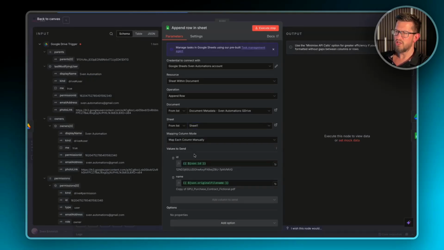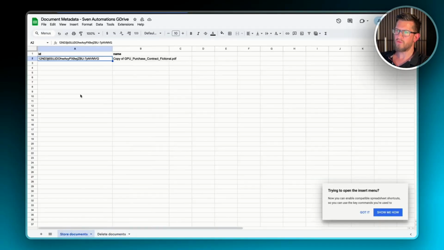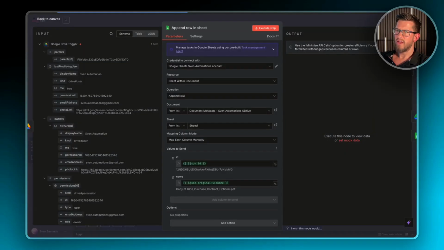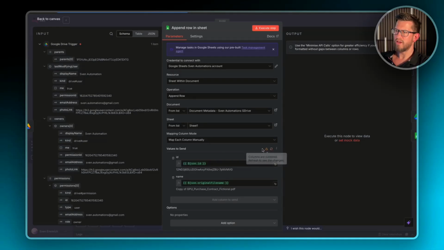And in those sheets, the interesting thing is when you edit the lines, the columns here with ID and name, that is transferred to here. So if I, for example, were to put test in this other one here, now that would be communicated with N8N, and here you say, hey, the columns are outdated.